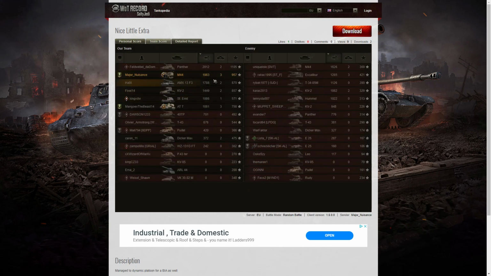Didn't get the highest damage in that game. No, that went to the Panther. He was very busy. 2,012 hit points of damage. Didn't get the High Caliber though for some reason. I picked up obviously 2, the Brothers in Arms and Confederate, and 1,983 hit points of damage.